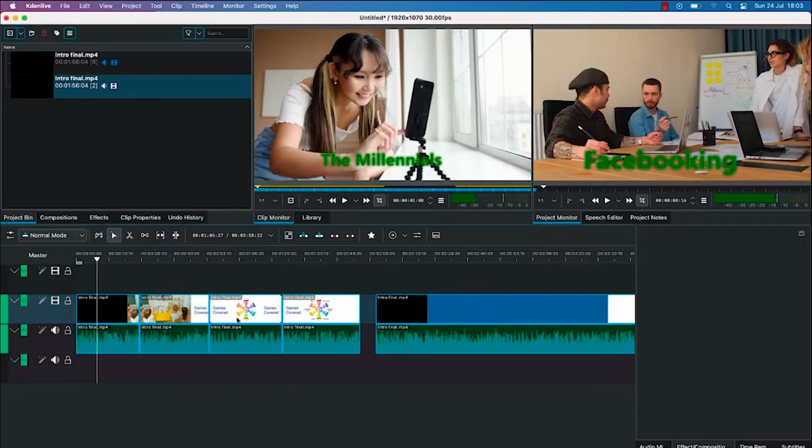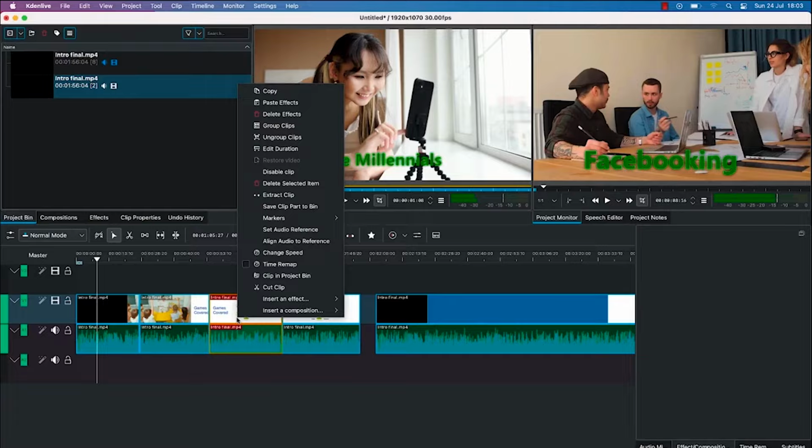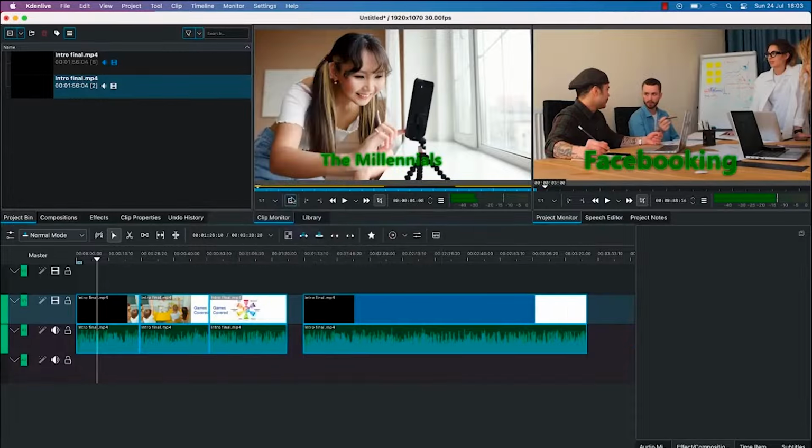And we can undo this, and then we can do a ripple delete. It will delete it and it will not leave any space, which means it will grab this end of the clip and connect it to the other end. So this is ripple delete. And to do that, you can just do extract clip. Once you do extract clip, you can see it has removed it, and then brought back the other clip section and clipped it to the other end. Okay, so this is ripple delete.